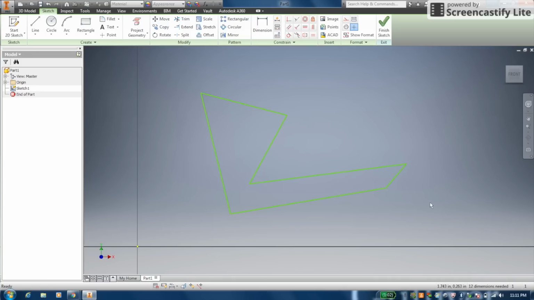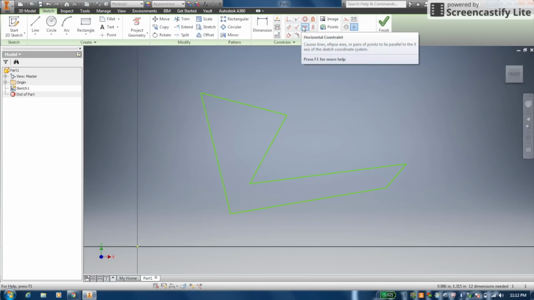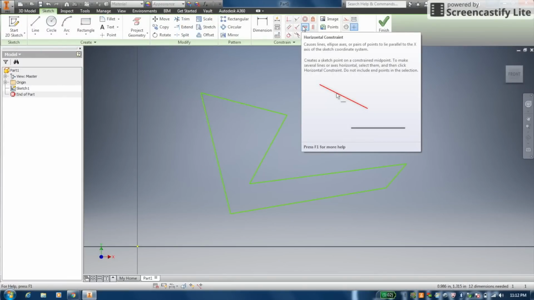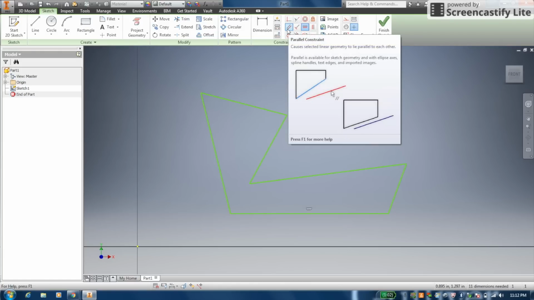The purpose of this L figure is that I want to talk about constraints. If we look here on the ribbon on the top, we have constraints. What is very nice about Inventor is that if you hover over your options, this little menu appears giving you an explanation of what the options are. For this one, I'm going to use this horizontal constraint. It's going to set my line and align it with the horizontal. As soon as I click this line, there you go, it was aligned with the horizontal line.